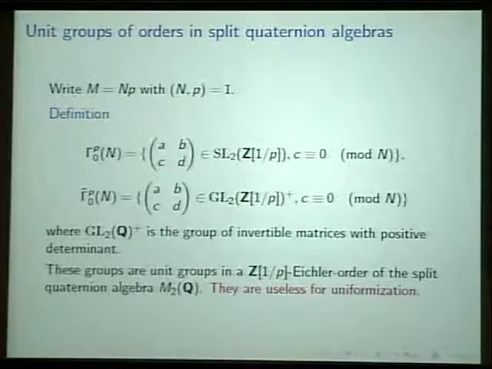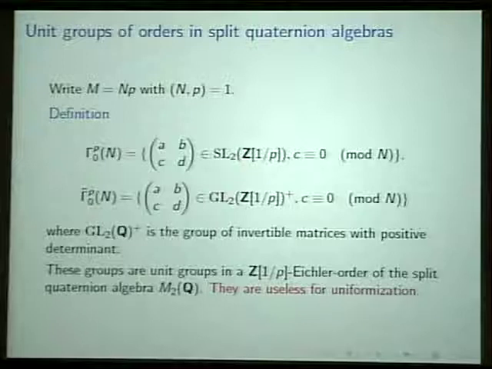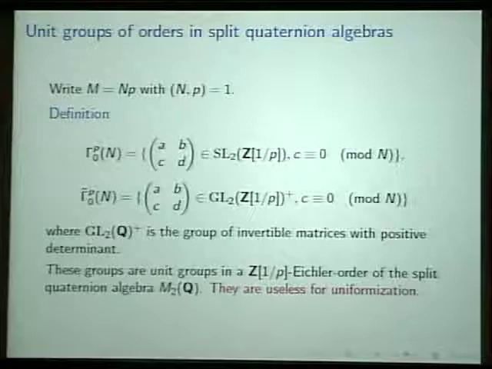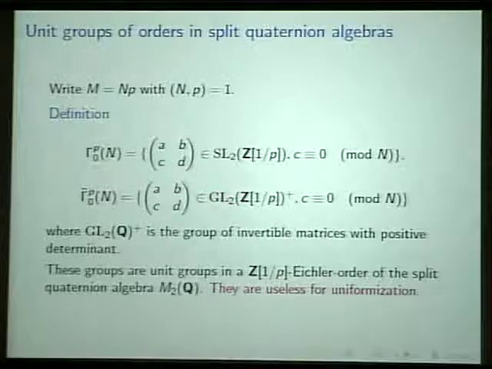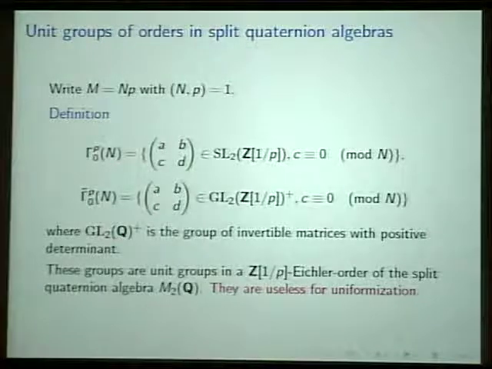So now we need some other machinery, and the groups which come up in this setting are these groups, SL2. You take matrices which have denominators just a power of p, determinant a power of p, or you invert p. Maybe you put a congruence condition on the lower left-hand entry, and the gamma naught p twiddle means positive determinant matrices. Again, these have p-integers, with denominators only involving p. And these are subgroups of GL2 of Q and therefore also of GL2 of Qp.